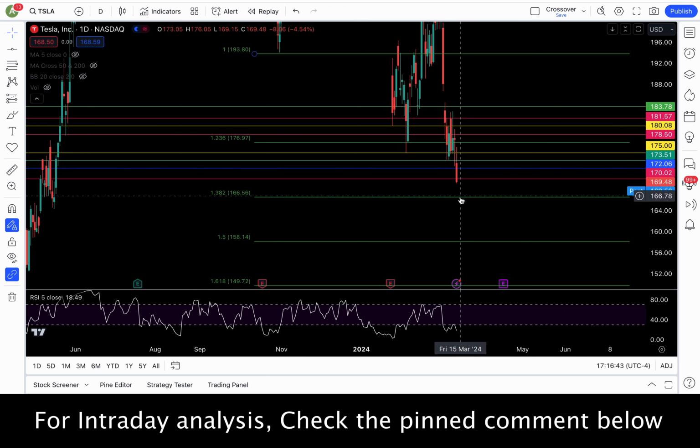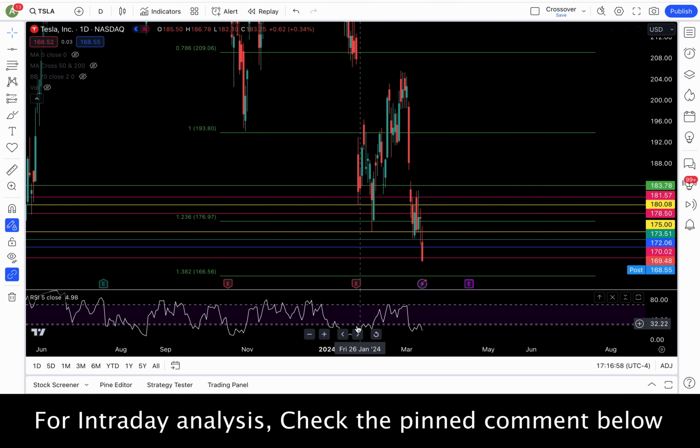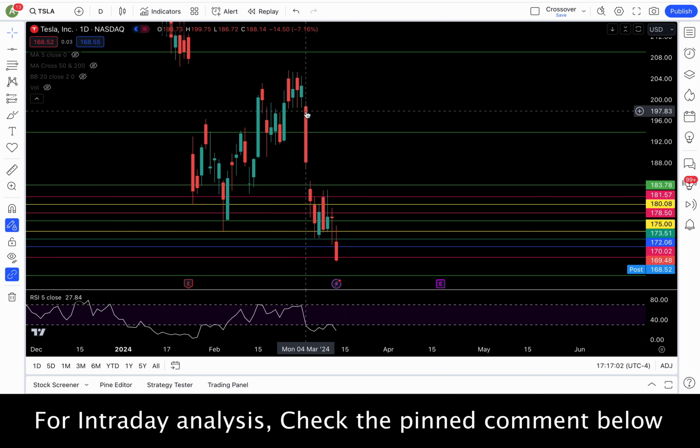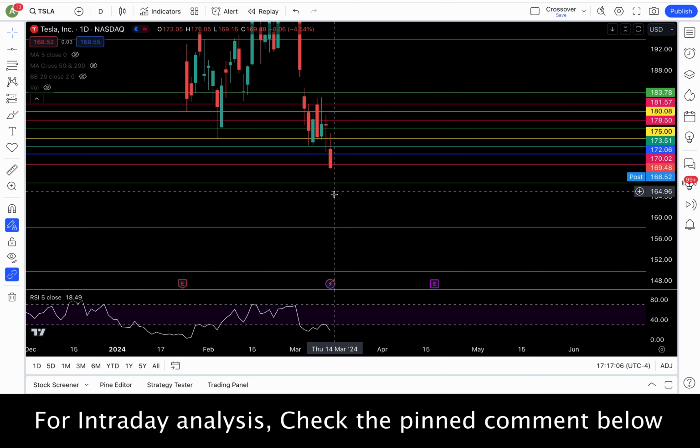Look at that beautiful red candle. Beautiful. All right, so resistance now is at 170, 172, 173.5, and 175. I'm overall bearish below 175 because that is the breakdown of the chop. Remember when we had that chop up here, and then we finally broke it down and led to more downside? Similar situation when we chopped over here and broke down the support. All right, so overall bears below 175.